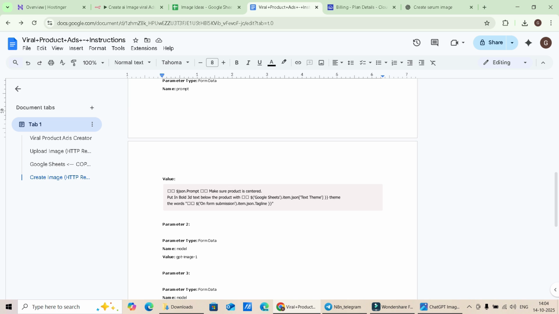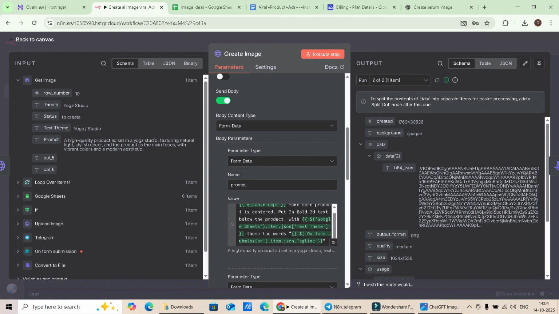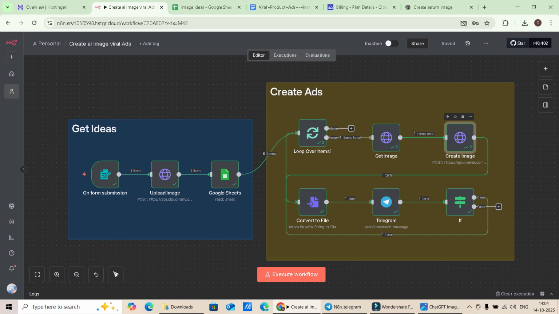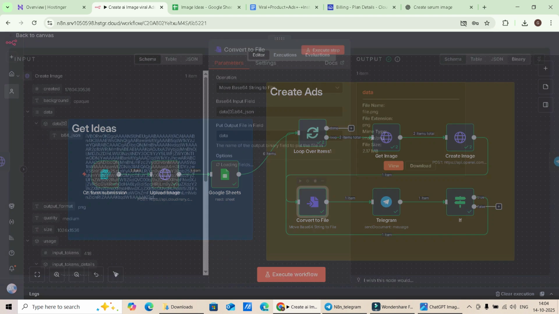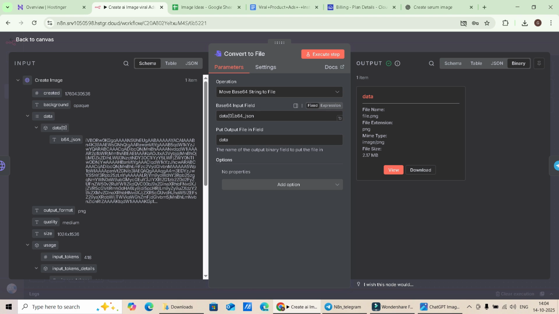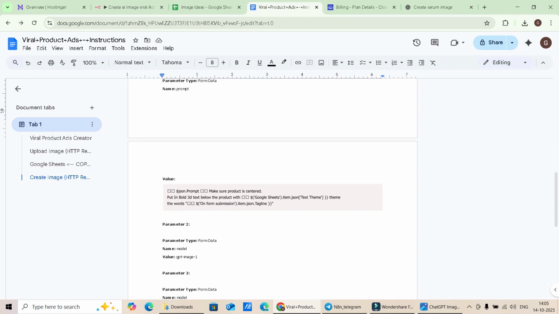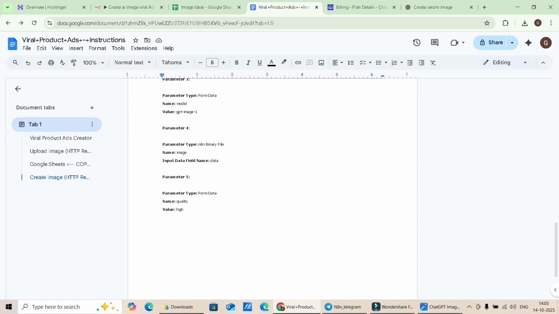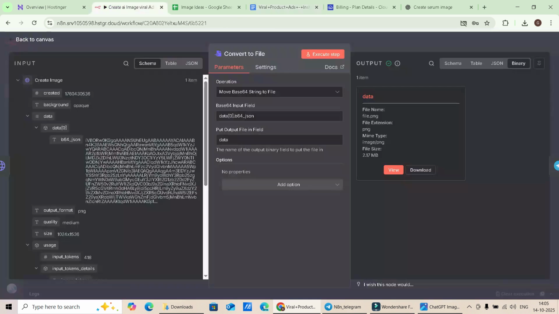Just copy this prompt, make sure the product is centered and taglines, and paste it here. After converting, the file has been done, data 0 b64 JSON is also given here, right?